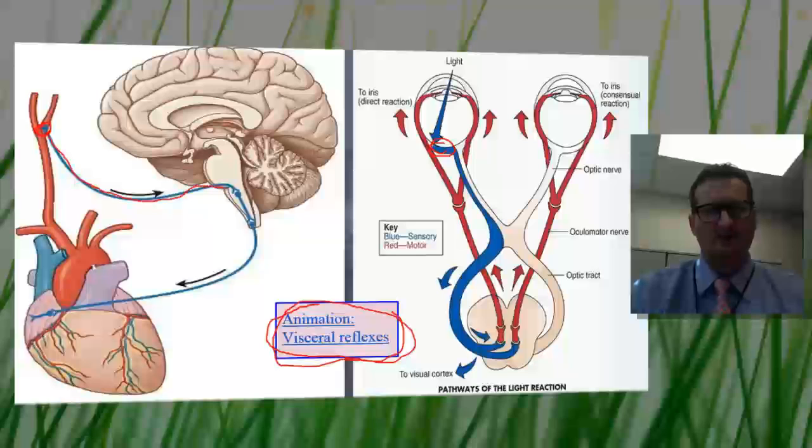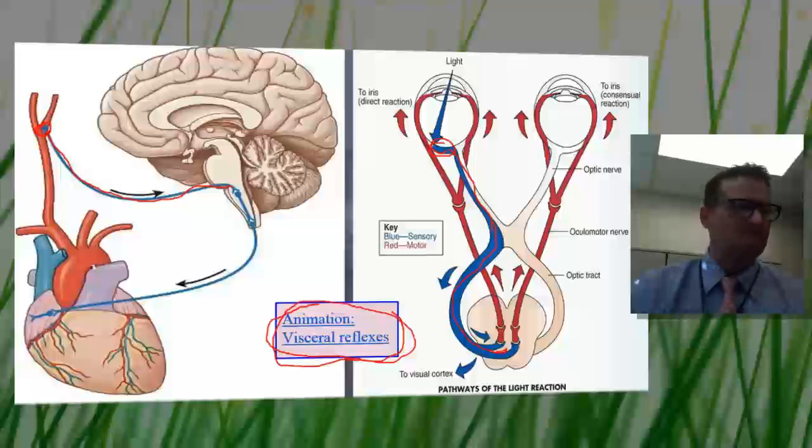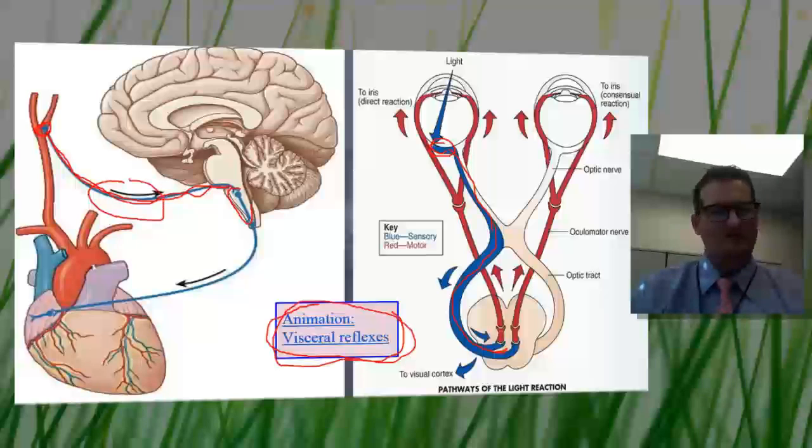You have it going here into the brainstem, and this one travels also along the third cranial nerve to the midbrain. The glossopharyngeal nerve up here transmits the information to the medulla oblongata. So in this example, we're midbrain, and in this one, we're medulla. This is the glossopharyngeal nerve. This is the oculomotor nerve. The brainstem processes the information and transmits a signal along an efferent nerve.